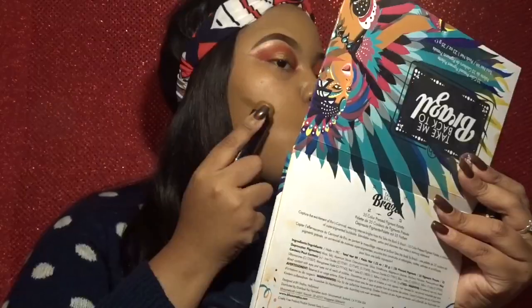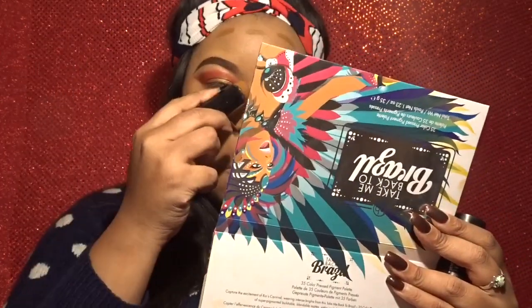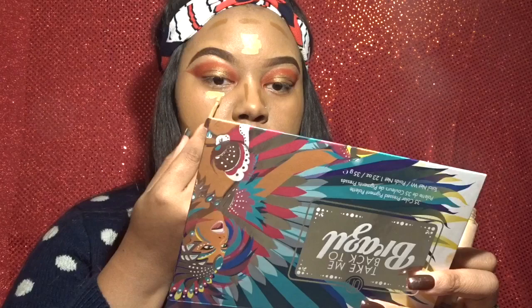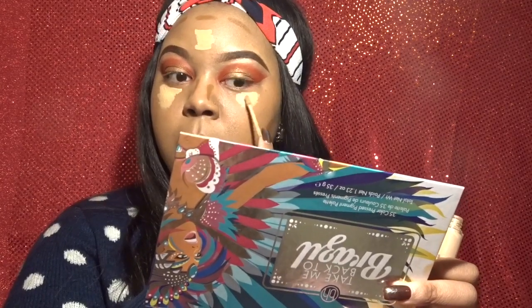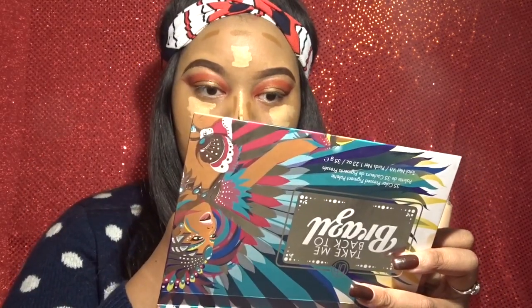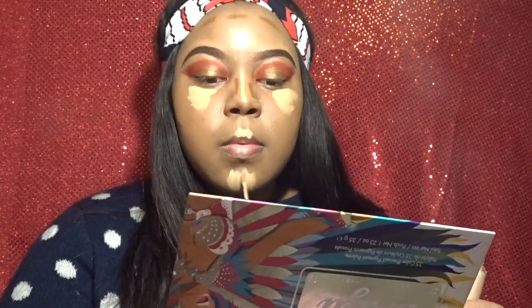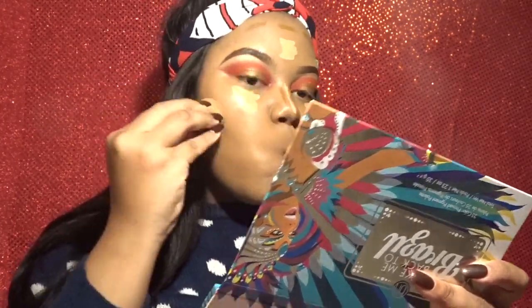I was going in with my beauty blender after I used my brush, making sure everything is all set on my face. I'm using this Black Opal stick — it's a foundation stick — to contour my face. I do want to pick up a darker one because I feel like this one is a bit too light for me; once I blend it in it kind of just disappears into my skin. Now I'm going in with a Laura Mercier concealer that I got free in one of my Vox Boxes a couple months ago. I actually didn't use that much — I may should have used a little bit more, but it was okay for the look I was going for. I wasn't going for a super beat look.